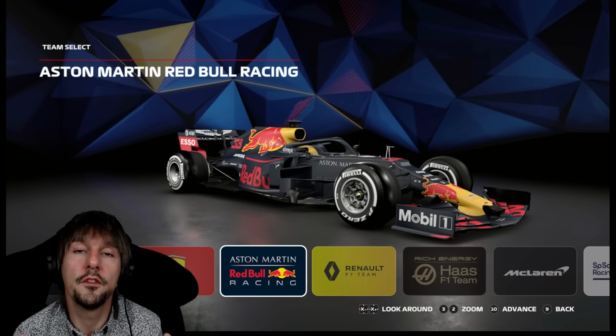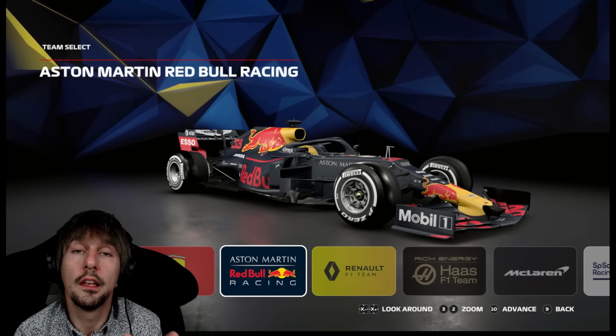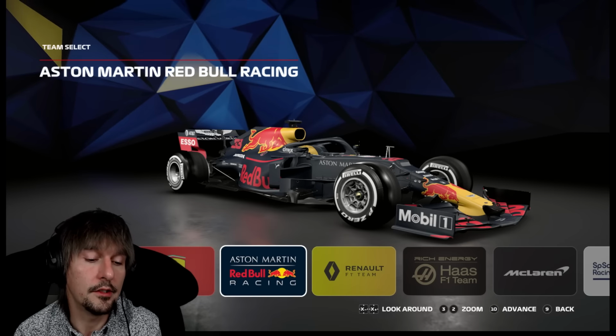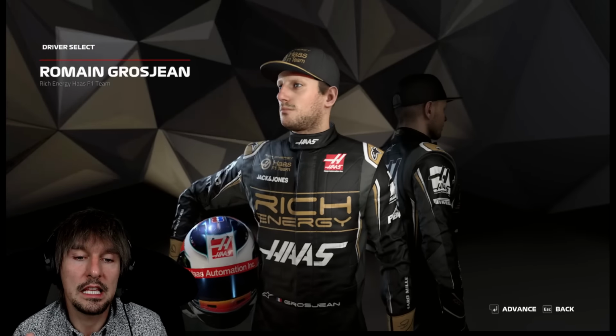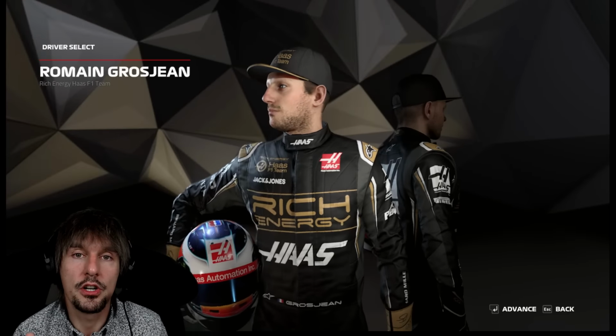But that's enough of me waffling on about the menus. Let's do something important by going racing. So I'm going to pick a mid-grid team. Let's be Haas. Let's be Romain Grosjean. We'll go to Canada, Circuit Gilles Villeneuve, which at the time of recording is the French Grand Prix weekend, so it will have been the last Formula 1 race.